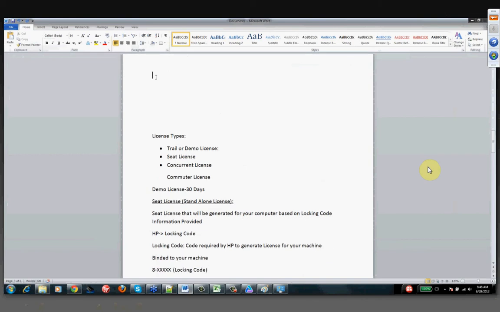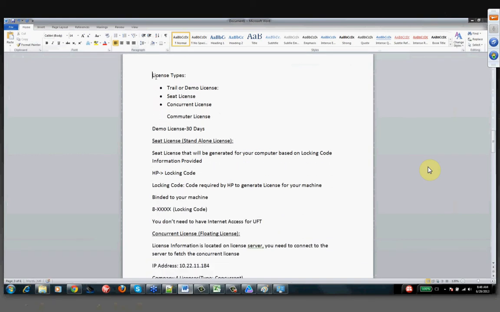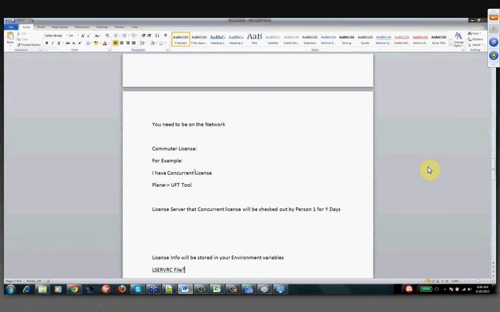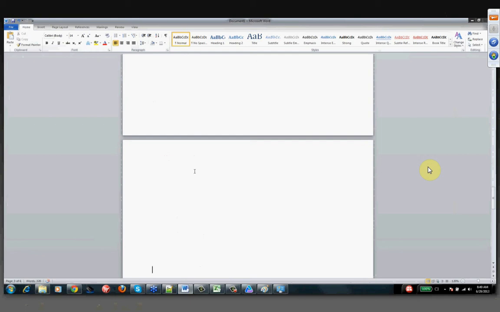And moreover, try to understand the licensing types in QTP. If you go to any job, if they ask you, okay, can you grab the concurrent license? You need to first of all understand that a concurrent license is a floating license. If someone asks me to grab a concurrent license, it means they will provide me the information of the licensing server. So you should have a clear idea of what the different types of licenses are that are available. Okay.